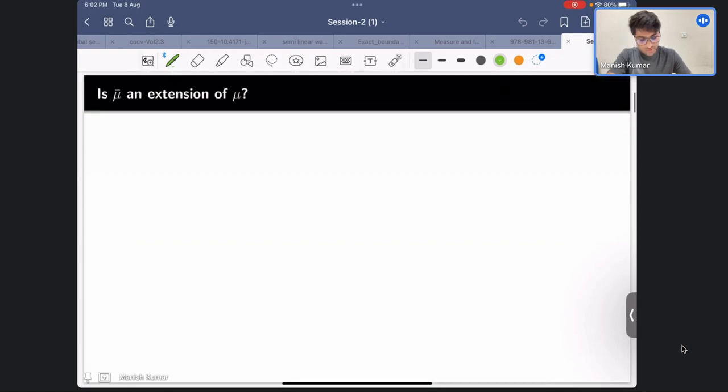Okay, so far what you have seen, in the last tutorial or session I was saying that suppose you had this ring R with measure mu, that is the pre-measure. While I was extending it, I was saying that it will extend to H(R) with the outer measure mu star, and then from there I define the set S bar, which is the set of mu star measurable sets, and then the measure mu bar will be just the restriction of this mu star on that sigma algebra, that S bar, right?